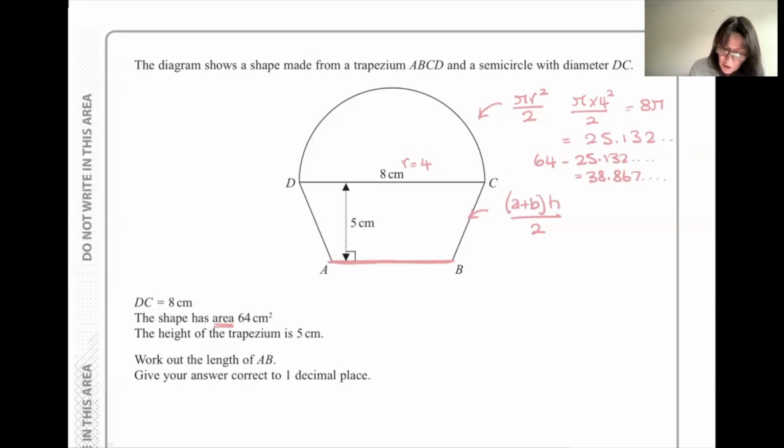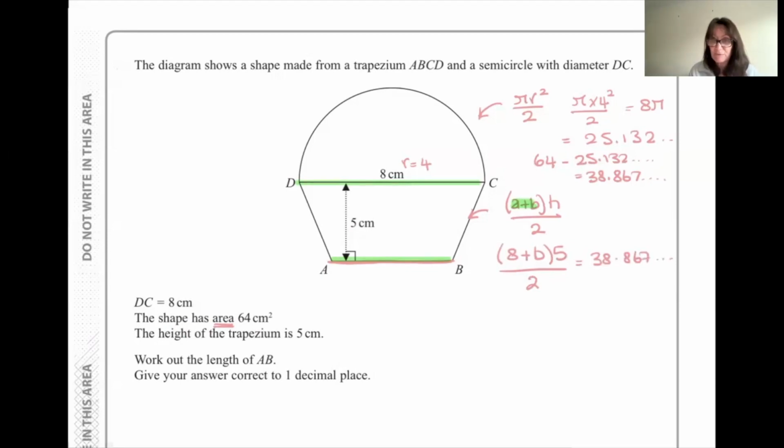If I now go to the trapezium stage of this question, I could say that my A is 8, but I don't know B. B is actually my problem. A plus B are the parallel edges. I've got one of those numbers, but I don't have the other. I know that when they are added, they will get multiplied by the height, which is 5. They will get divided by 2, and that will give me that part of the area.